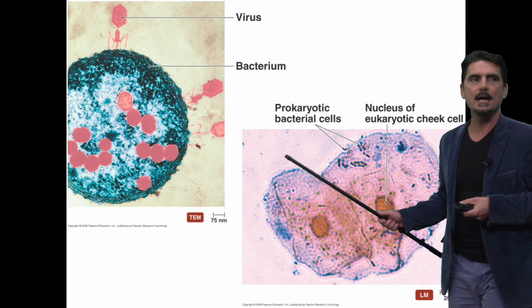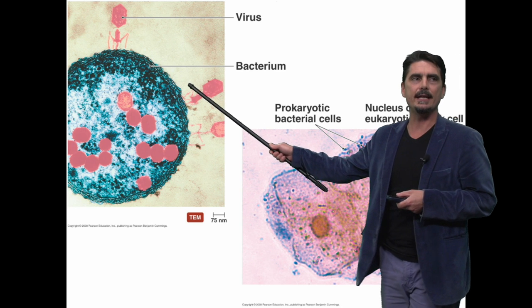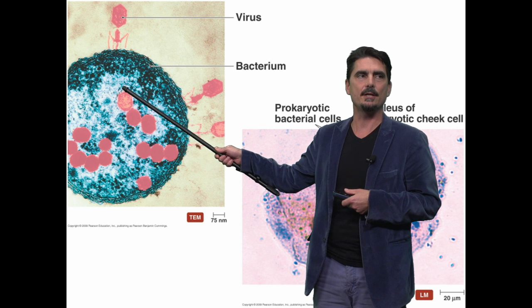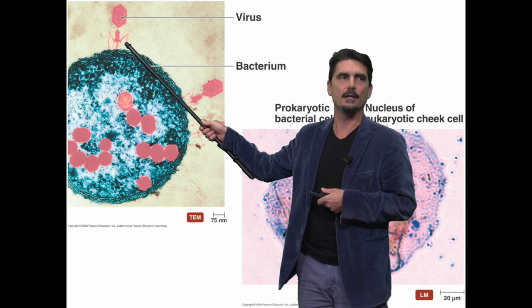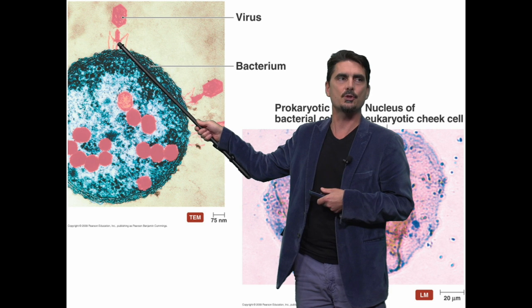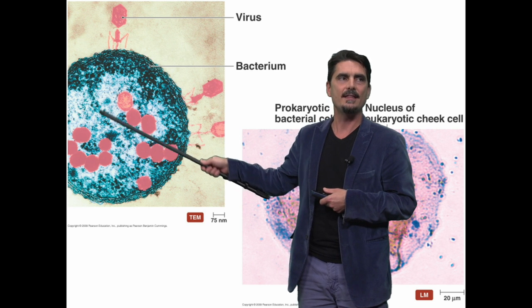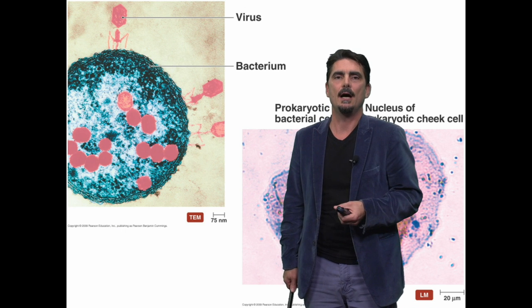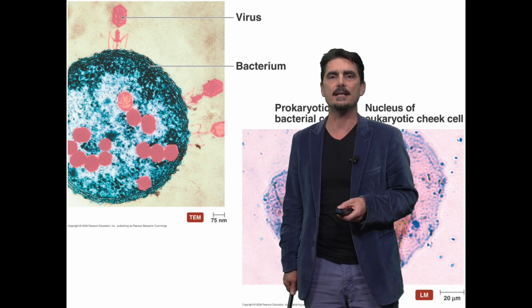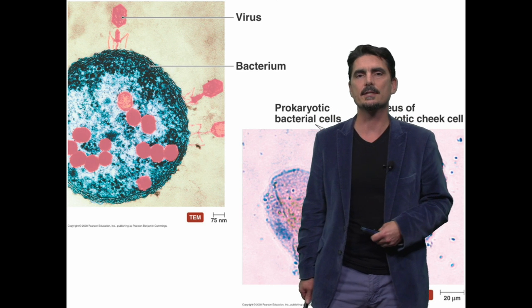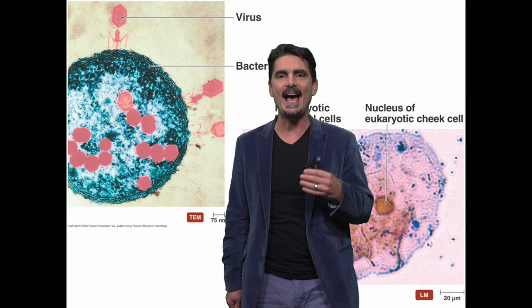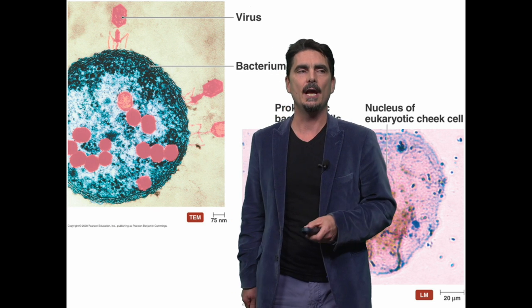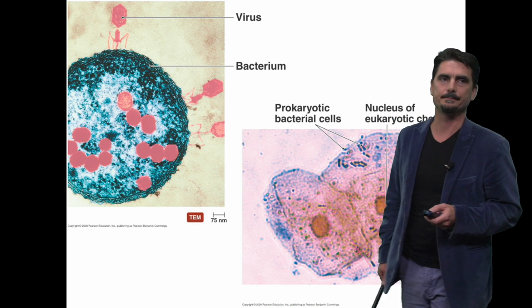And then this is showing a particular type of virus that is infecting a bacterium. I think we've all seen pictures of this. This is really cool. It's kind of like a lunar lander. And that squiggle right there that my pointer is over is actually the genetic material being injected into the cell. So again, all viruses are obligate parasites, meaning that they have to get their nucleic acid material into a particular cell in order to make more.